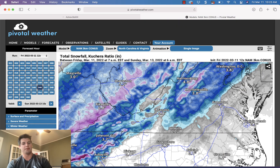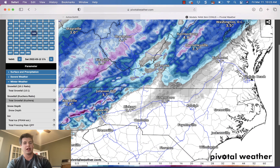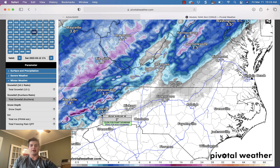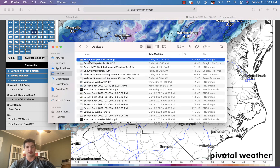Let me show you the snowfall map the NAM 3KM is producing. It shows slightly lower totals — about two to three inches around Asheville. I went in the middle of the short-range models and landed on two to four inches for Asheville. Totals taper as you go south. The marker for downtown Asheville versus the airport, which is near the Henderson-Buncombe County border, shows that tapering southward. A streamer could set up and give Henderson County some snow, but Transylvania County will struggle to see accumulating snowfall — the later arrival and lack of northwest flow component are factors.